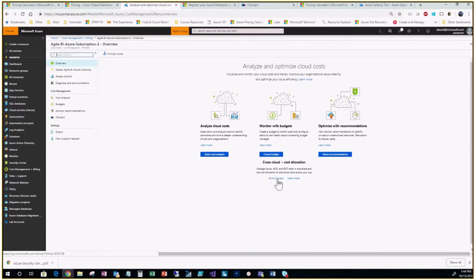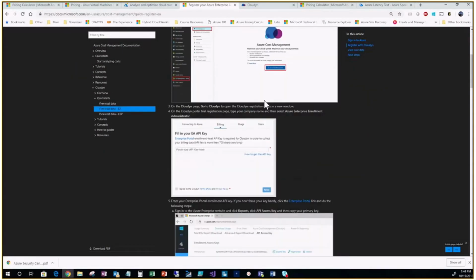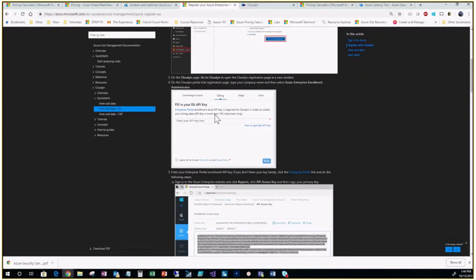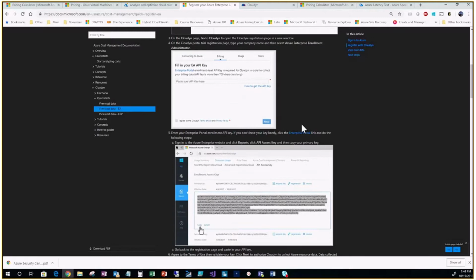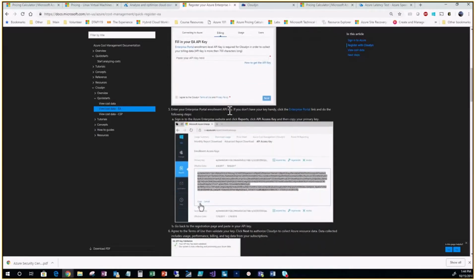So if you click on go to Cloudyn, first thing you're going to get is an option to register. And you're going to go through this registration step, and one of those steps is going to be entering your API key that you saw in your Enterprise Admin portal. So definitely recommend an Enterprise Administrator go through this step, because they'll have access to that API access key that we saw in the previous portal.